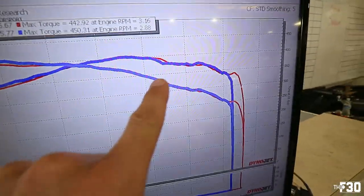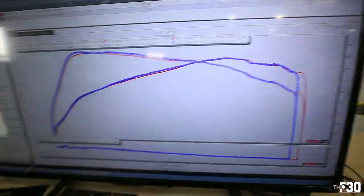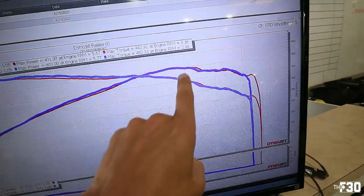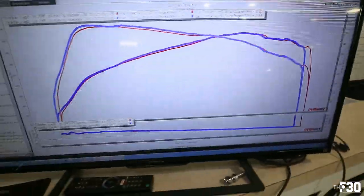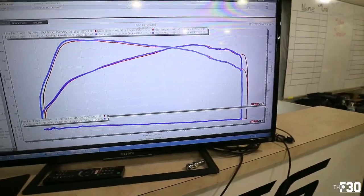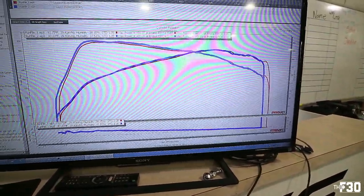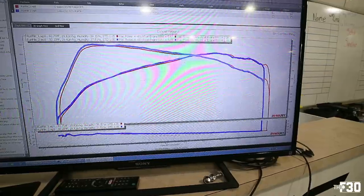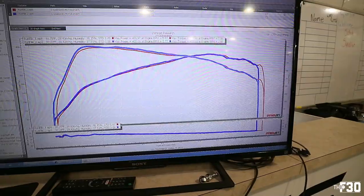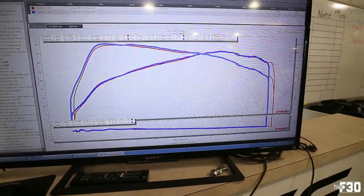So, you guys can see where it's chopping up back here. And that's what we're hoping to fix once we data log it and work with the tuner. Like he just explained to you, we can go ahead and clean all this up. And so, if you fix that, do you hypothetically gain more horsepower? Yes. Theory is, you add more timing, you add more power. But in a lot of cases, if you actually pull timing out, it allows the car to make more power because you're being too aggressive. So it's a balancing act between the mods, the fuel, finding the right mixture, pressure, everything. There's a lot of different factors that play into tuning.